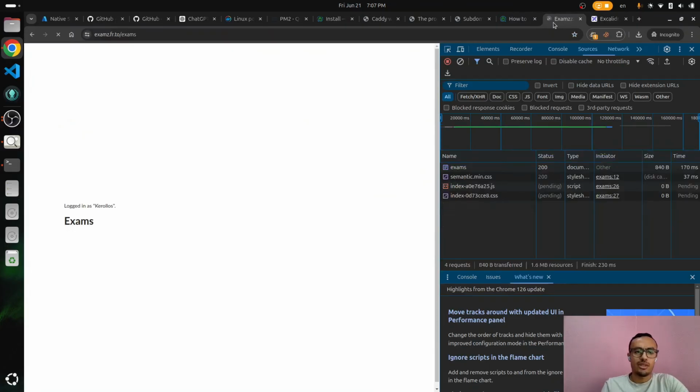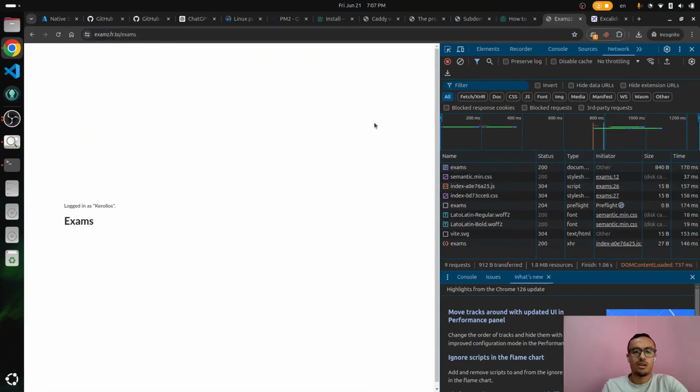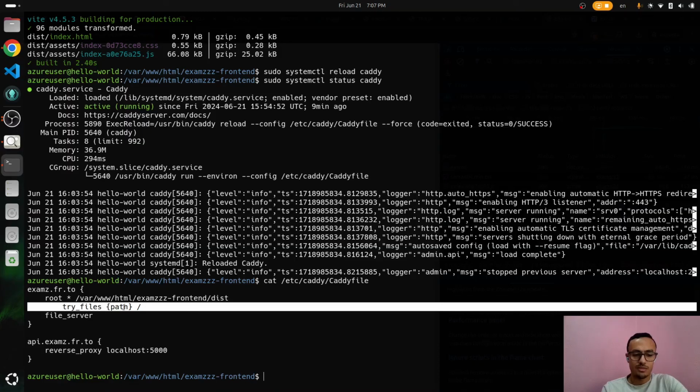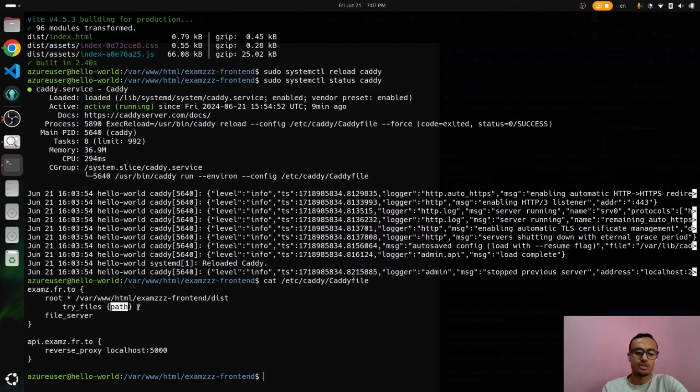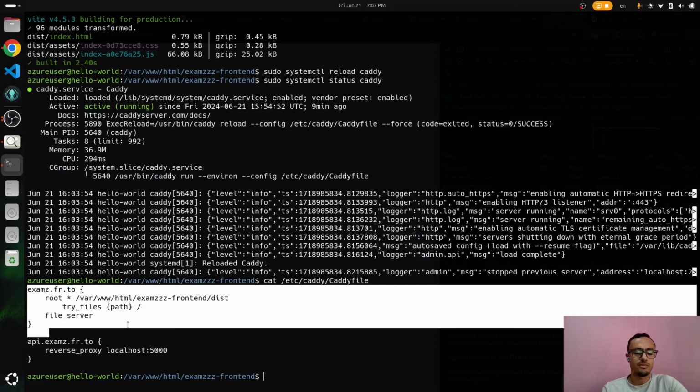For example, if we hit refresh here, we don't really have a file called exams. It's redirecting everything, so whatever path comes in, we're just redirecting that to the slash. That's what try files is doing. And it's basically a file server.